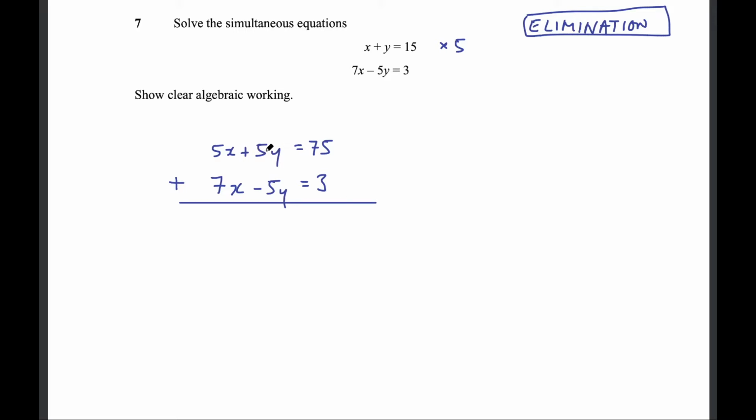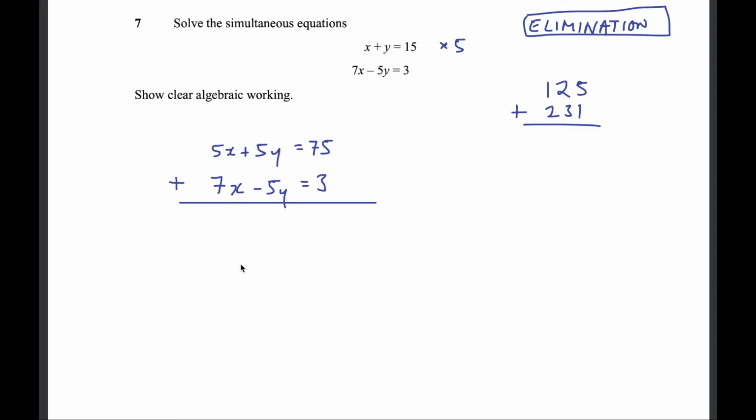Then we have plus 5y, subtract 5y. So think of this as like you're just adding two numbers, right? It's essentially what you're doing. If I just added two numbers, you add the numbers in their place values. Same for this. I'm just adding the things in their columns.